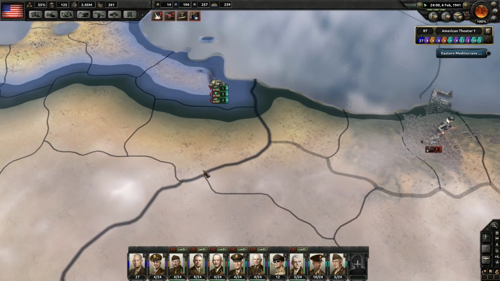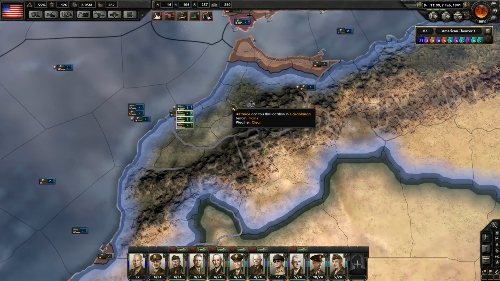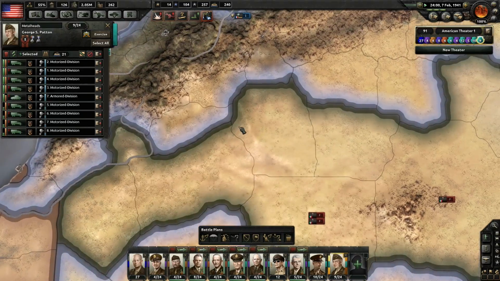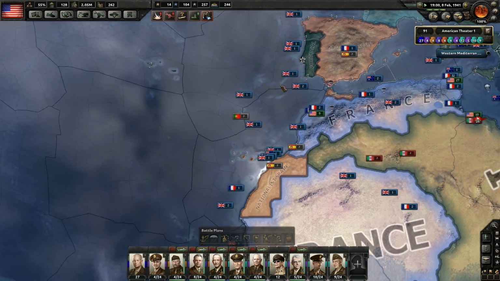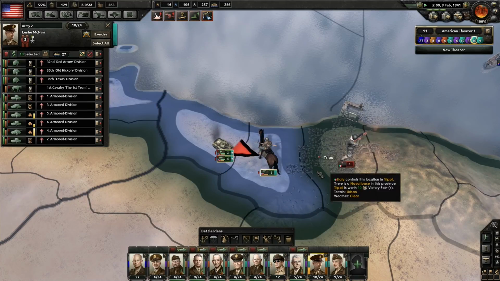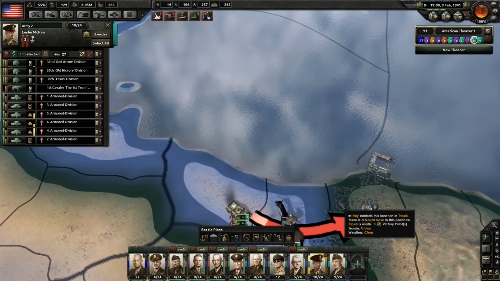I like how the horses are moving faster than the tanks. And then it looks like Patton has his armored division here. I'll put you all in one group. Okay, we're going to hop over here in the mountain here. I'm going to try to do a pocket and cut off some Italian troops over here. We are getting our butt kicked, actually. And the Australians are landing troops here.